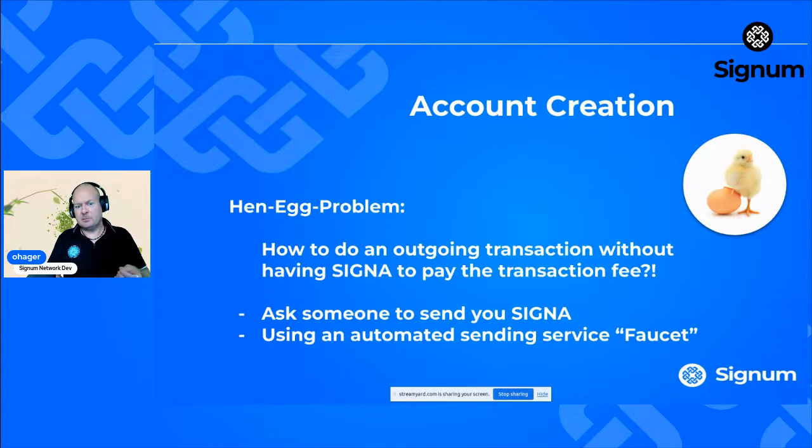And in Signum, before 2019, this was the way everything worked, with faucets. And there was a multi-step process you had to do. The user has to go to the faucet. So first he needs to know that there's a faucet he has to go to. Then he goes to the faucet, then he registers there, and then the faucet transfers money to him.